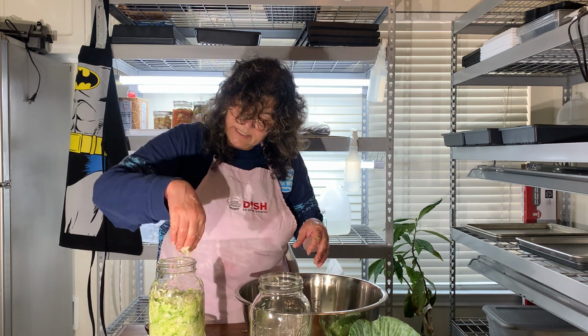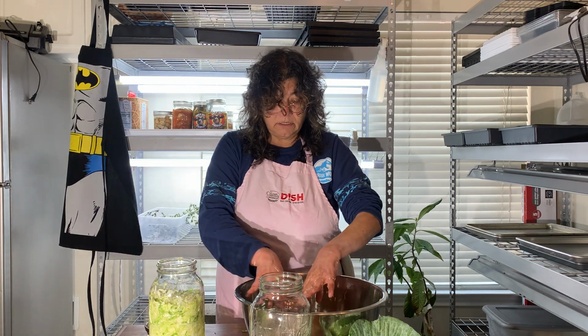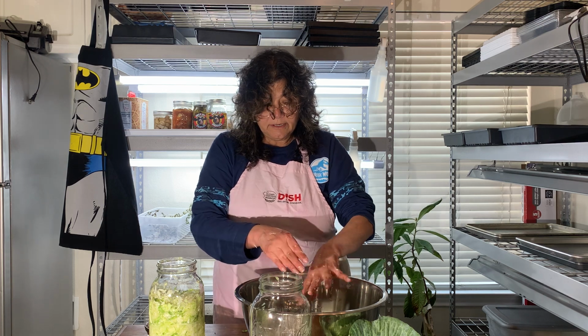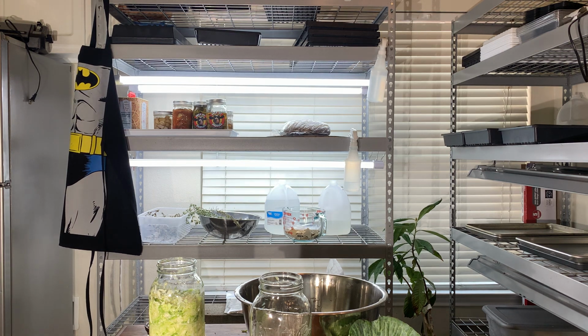Okay. The stones that I have, I bought them years ago at Home Depot, and I picked them out myself. They're stones of various sizes. I boiled them to make sure that they were clean. But these days, it's just as easy to put them in a bag and stuff them down there. So let's find our stones.